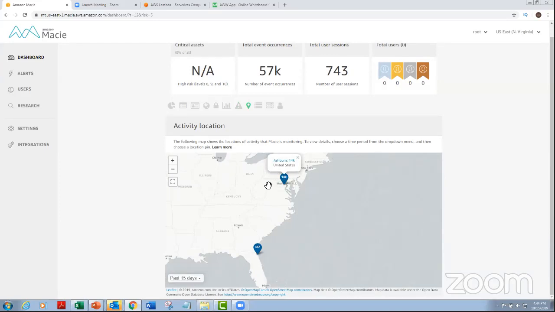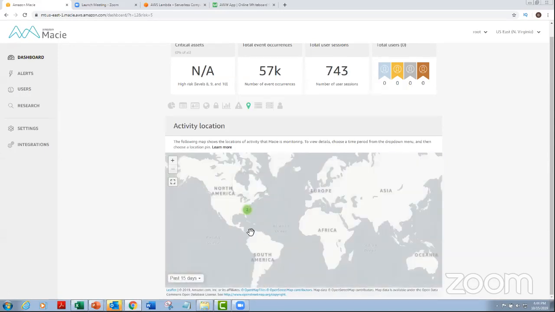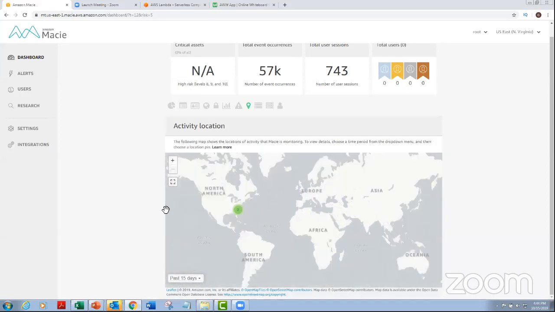And what that probably is, is an AWS service that is now running against my AWS resources. I'm in Jacksonville, Florida. And again, this is telling me the activity that's going on. So that's pretty cool. For example, if I had 100 users, it would show me those 100 users' locations. And this could provide some visual insight.